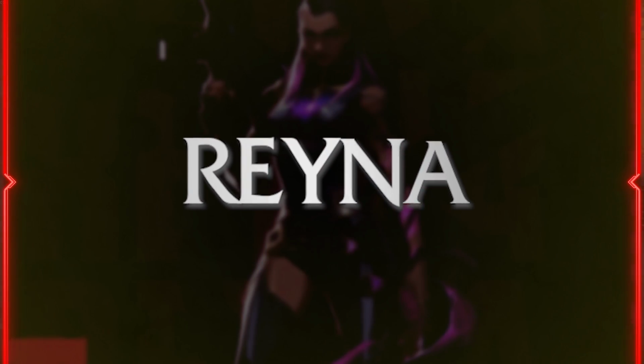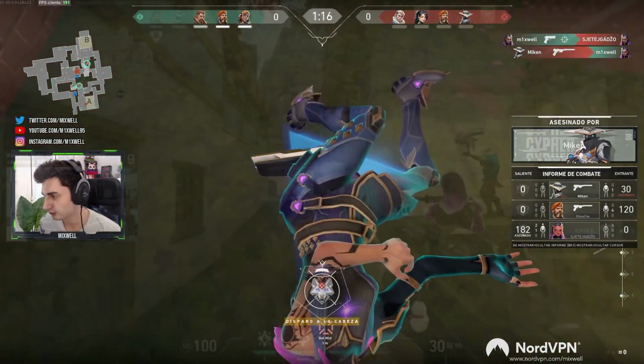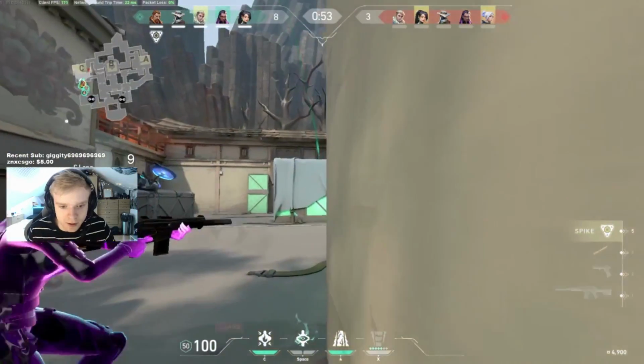Now, moving on to the next character we're going to talk about, it's REYNA. And REYNA is getting a lot of flack in the game. It's specifically for her Leer. Now, something important for you to understand is that Leer can easily be destroyed with a rifle, and it only takes a small controlled burst.